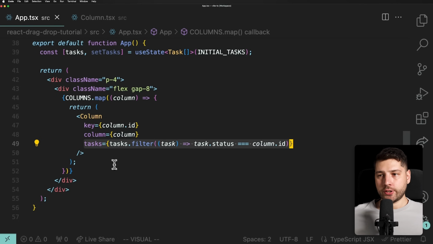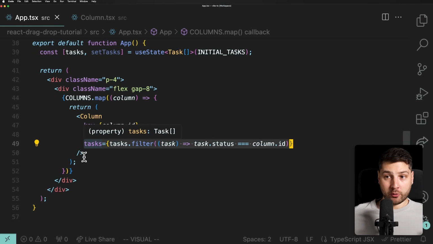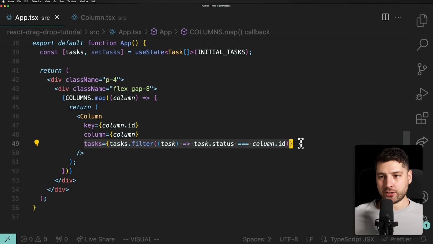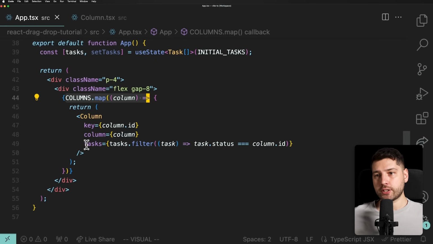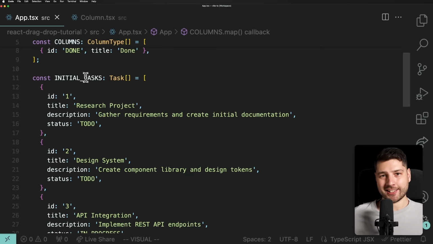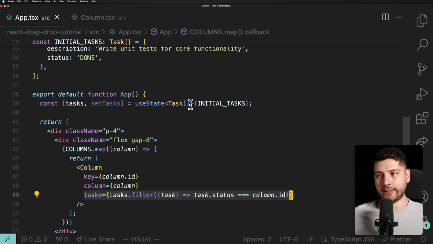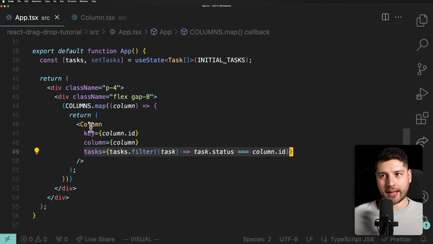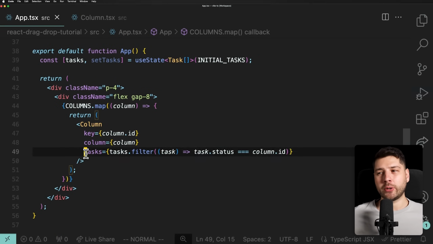Now, I do want to mention that this is not really the best in terms of performance, because what we've done here is essentially every single time that this component renders, and even worse, for every single column, every single render, we're going to be looking through an array and trying to filter. This is obviously unperformant. It's fine for now because we have this as a static list, right? We're not really fetching any data or anything, and we also don't have a lot of tasks, so it's fine. But ideally, in a production application, you wouldn't really do it this way.